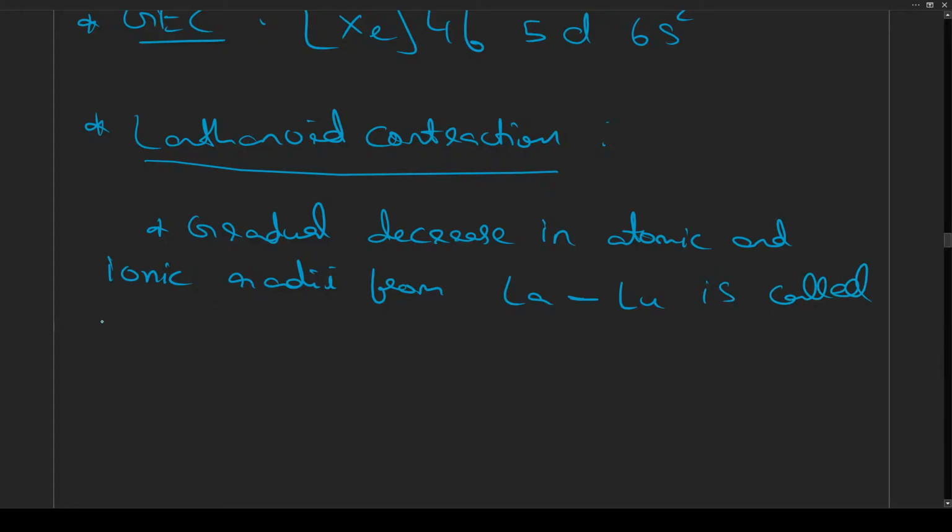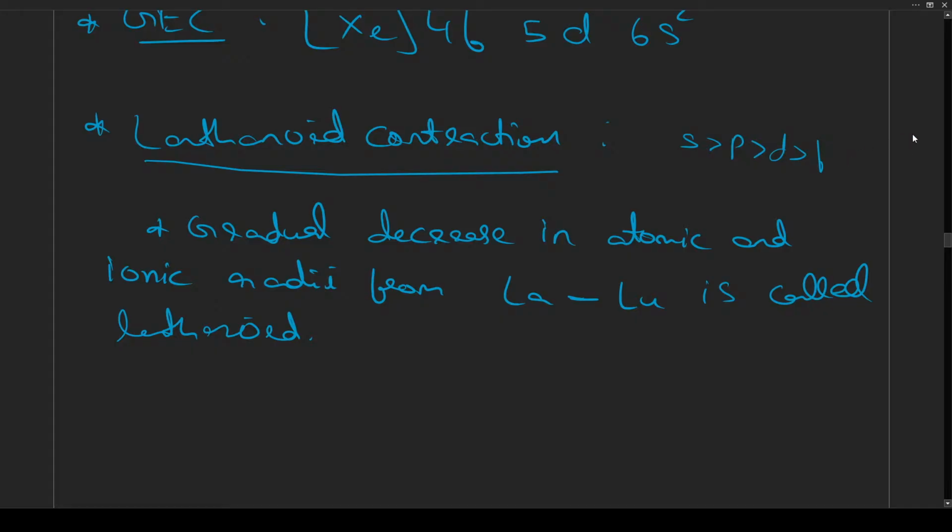The causes of lanthanide contraction: we have heard about the screening effect. The screening effect is the effect which inner electrons contribute by repulsion, increasing the size of the atom. We need to know that f orbitals are very bad at shielding. The order goes like this: s orbitals are the best at shielding, p orbitals second best, then d orbitals are weak at shielding. The weakest is f orbitals.